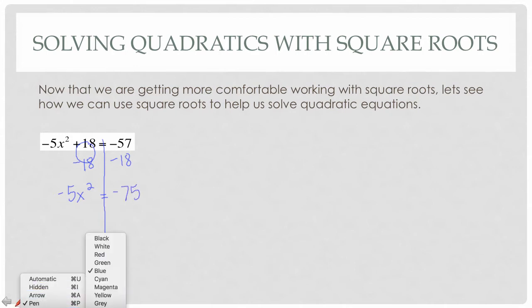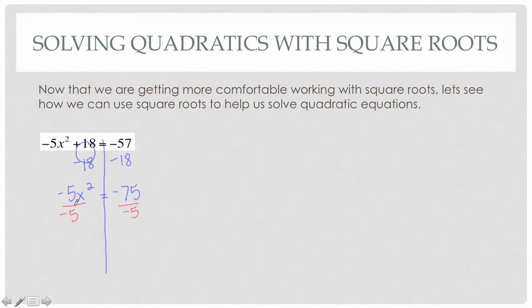All right, I'm trying to get x by itself, so let's divide both sides by negative 5. And now we've got x squared equals positive 15. At this point, all we did was subtract the same thing from both sides and divide the same thing from both sides. But now to get x by itself, I've got this x squared, and I need to be able to undo it because I just want to know what is x. I'm trying to work backwards to get the solution here. To undo squaring, this is where I use square rooting. It's the inverse. They're opposites. If I take the square root of x squared, I'm left with just x.